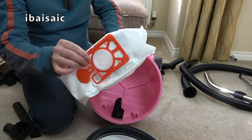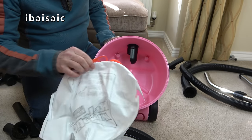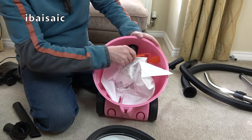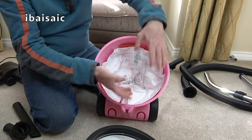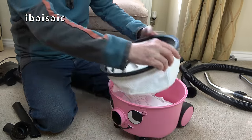So there we go, there's the bag fitted. Just pushes on. Hetty's a simple girl, but reliable. Put the bag in with the writing uppermost. Of course, when you take the bag out, you can close the top to stop dust spilling out. You'll always get a bit of dust spillage when you remove a bag, especially if you've let the bag get very full. So once the bag's in place, make sure the filter's in place.